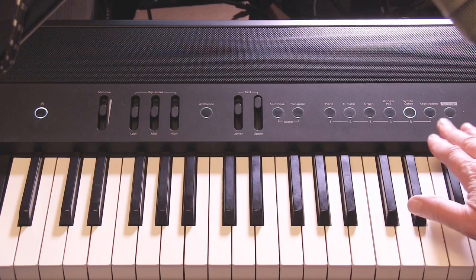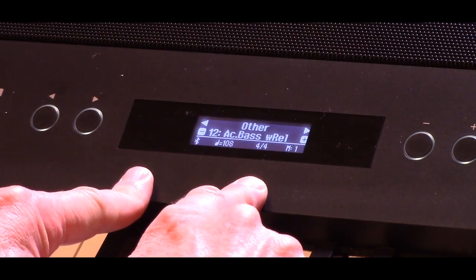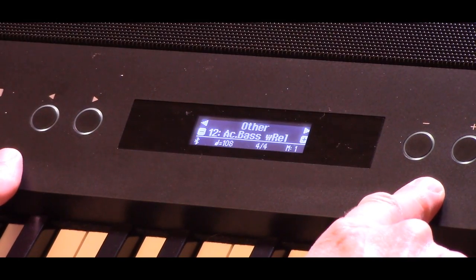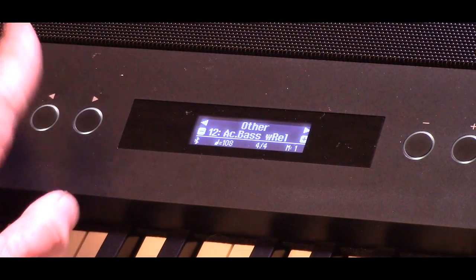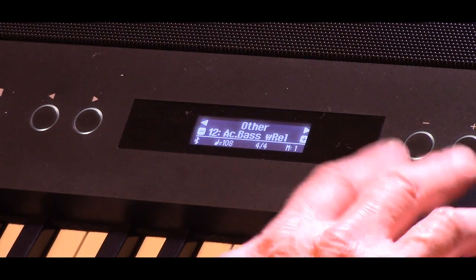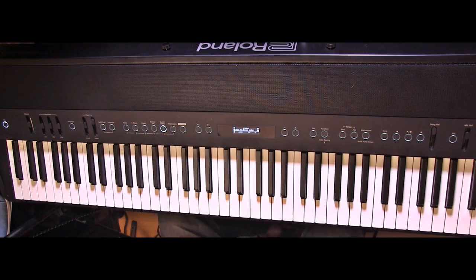My stage we covered: the LCD panel, and the two buttons to the left and right of it basically choose the category or whatever, and then the fine tuning in here makes individual choices within that category. The exit exits you from whatever function you're at.